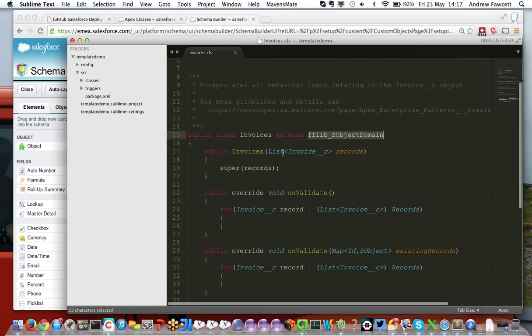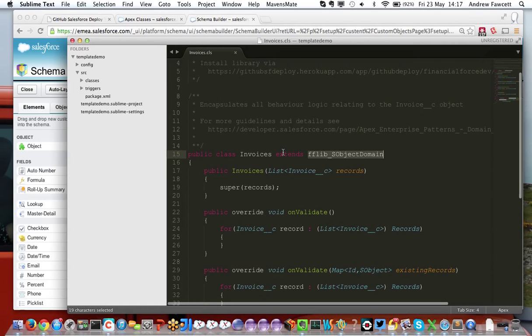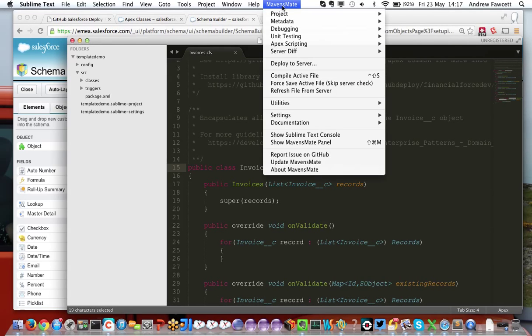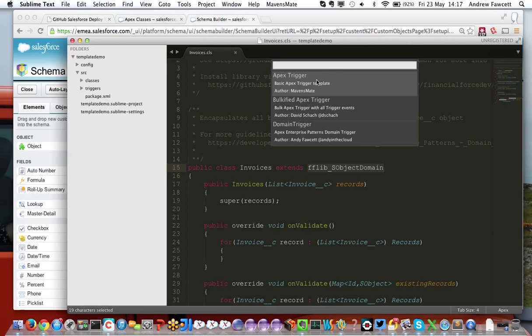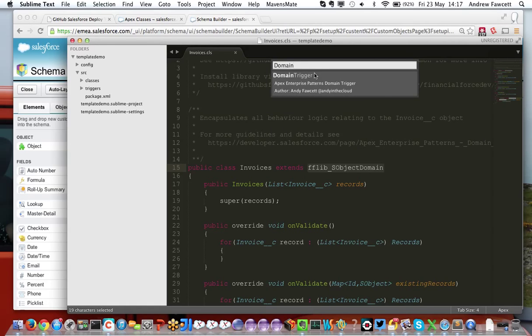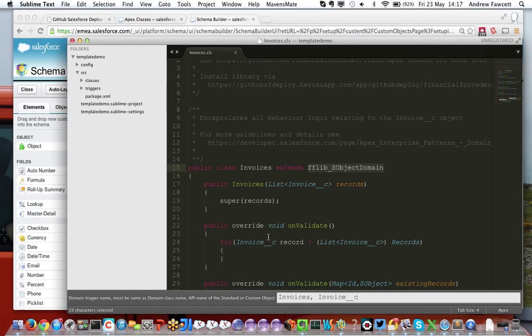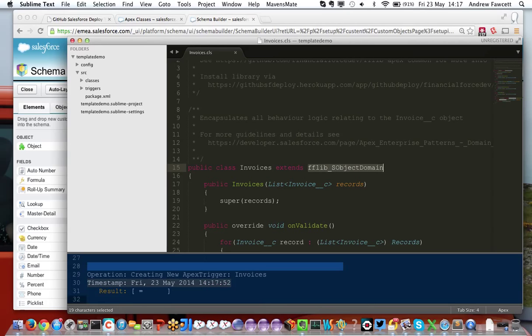So that's all well and good, we're ready to start coding there, but we do need a little bit more plumbing in the form of a trigger, and as most of you know, it's a very small trigger, but still we've got some help in the form of a template here. So again, new domain trigger. The defaults for these templates do default to something. I chose to use the one that I'm using in my demo. Makes things a bit easier typing wise. So that's now going off creating an Apex trigger.